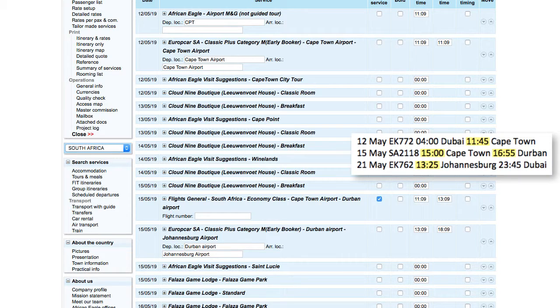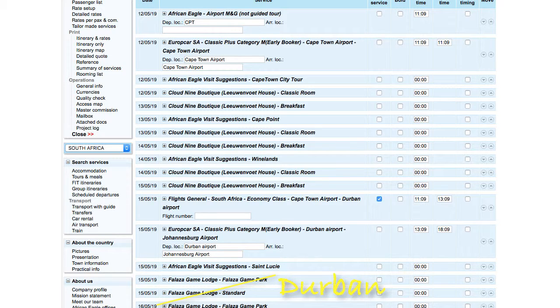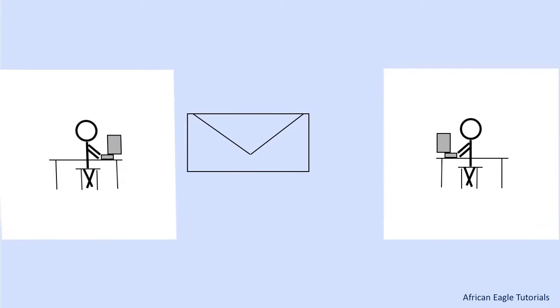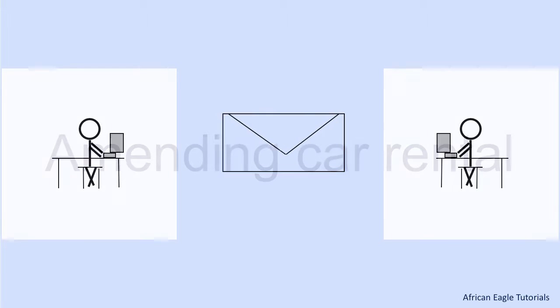If the times are very different from what was estimated when the proposal was done, it might be necessary to re-quote the car rental for a day more or a day less. It might also be necessary to change the itinerary. If, for example, the flight Cape Town Durban booked arrives late afternoon instead of midday, the passengers may not be able to drive to Shishlui and would need to spend the night in the Durban area. Any changes affecting the rates and the itinerary need to be discussed with the client to establish their preferred solution.